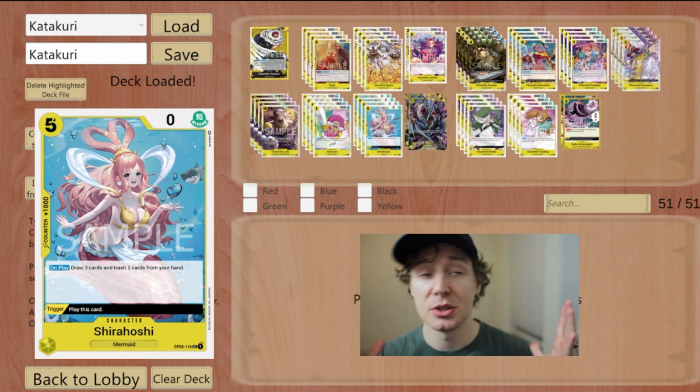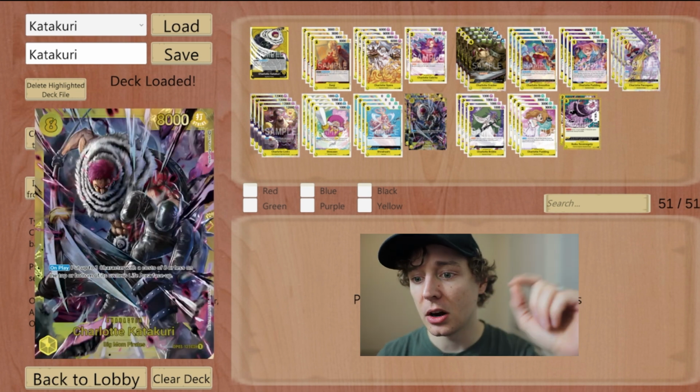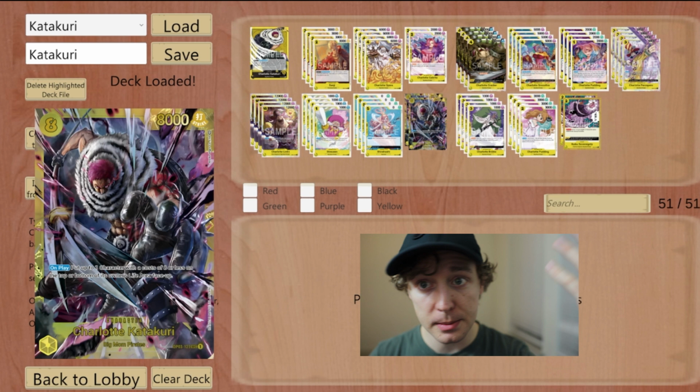Play this card for free. So if this is in your life or you've manipulated it to be on your life, you get to play this for free. Then we get into our other big card, and also one of the most expensive cards in the set.